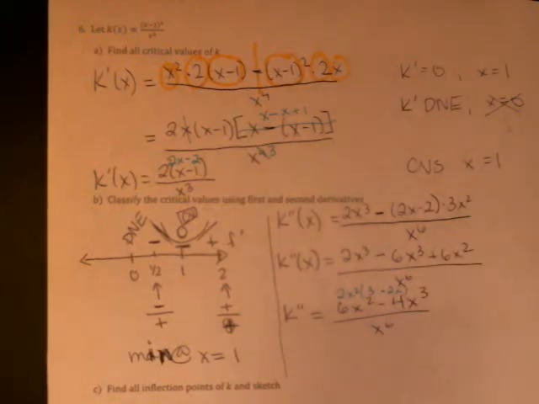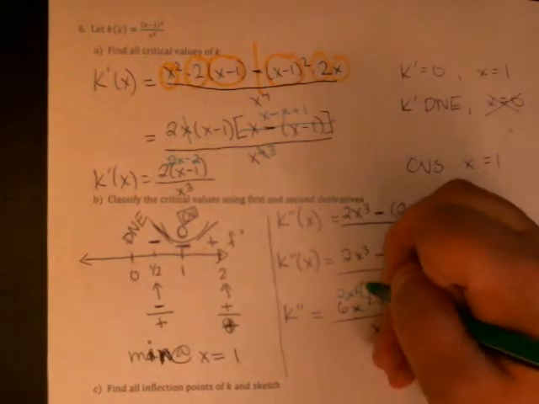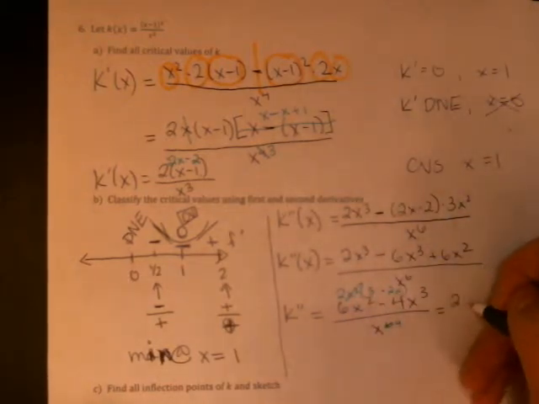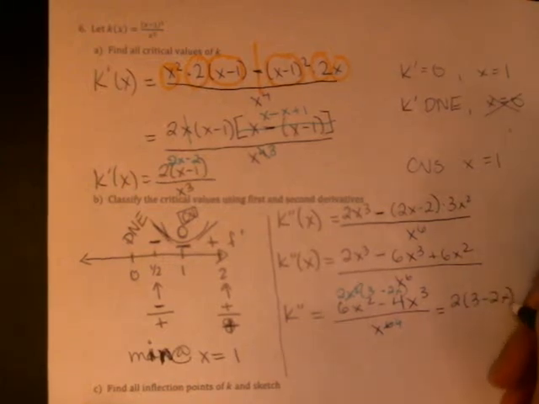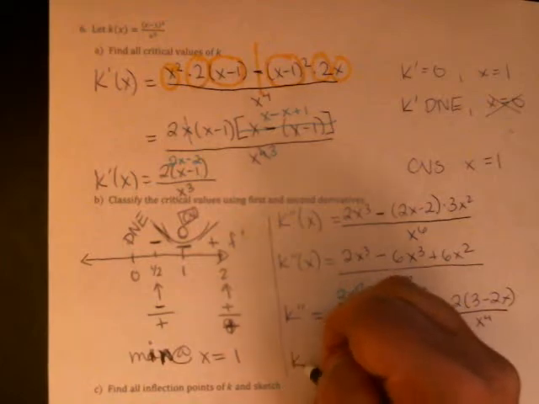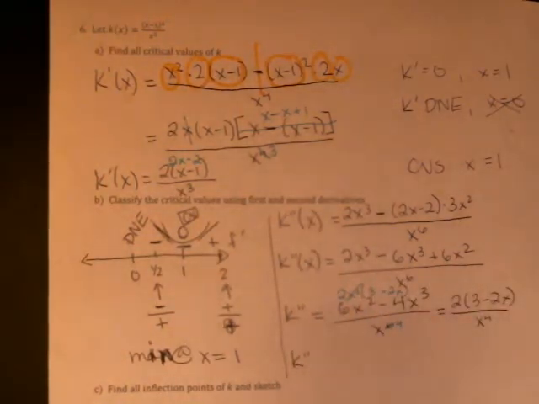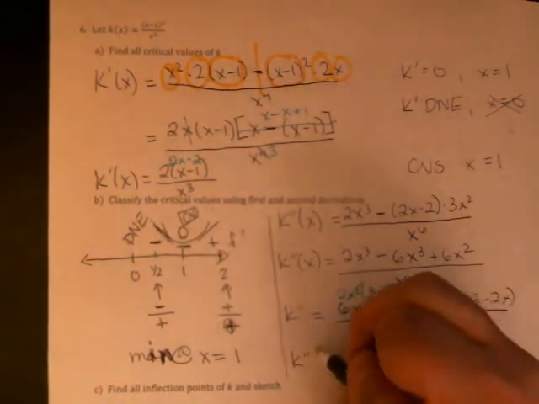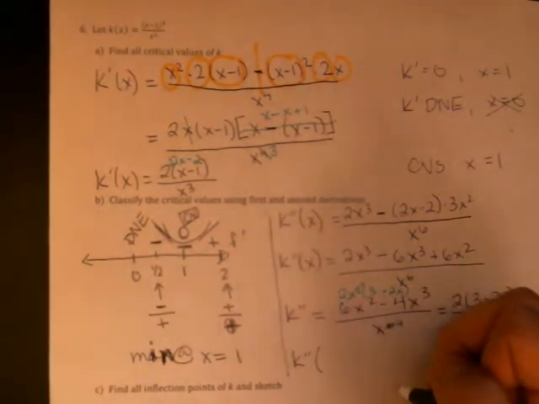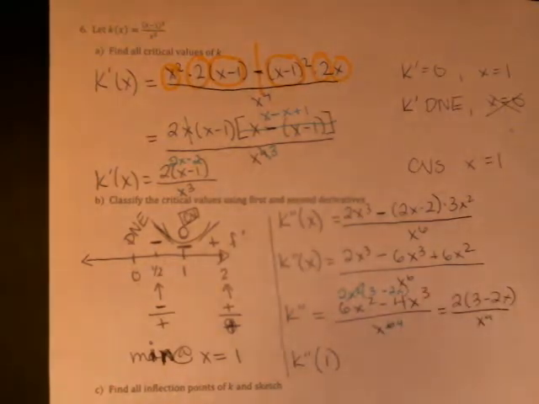But I don't think it helps me on the second derivative test terribly. So you can, or, oh, actually I lied. I do like it because look, I can cancel out some x's. So I'm going to say I have 2 times 3 minus 2x over x to the 4th. Okay, so now, and again, make sure you're really thinking about this. For the second derivative test, you plug in the critical numbers, not numbers on either side, but the actual critical numbers. So that was just 1 in this case.